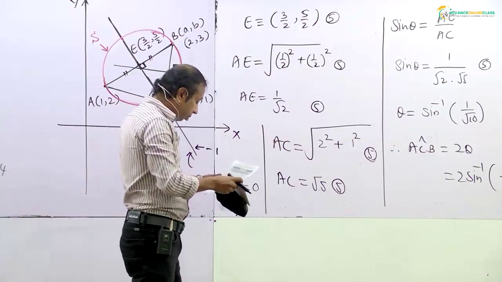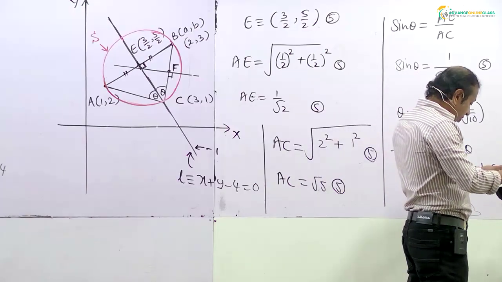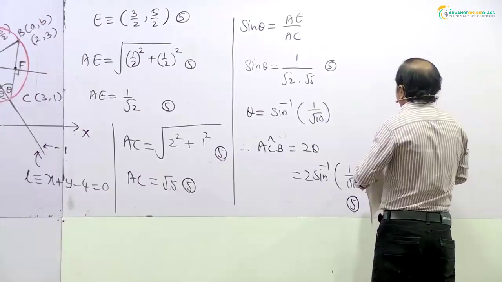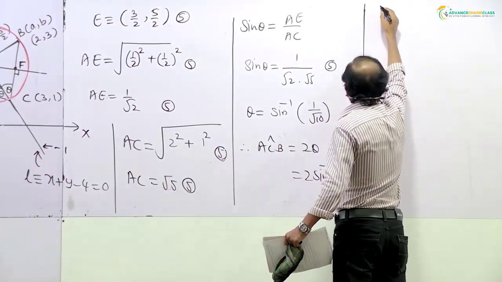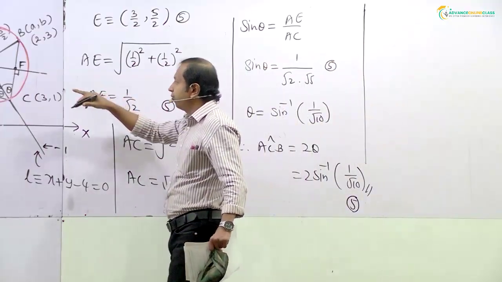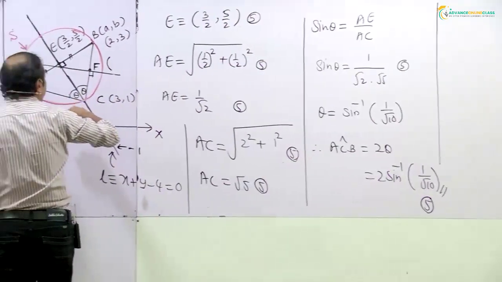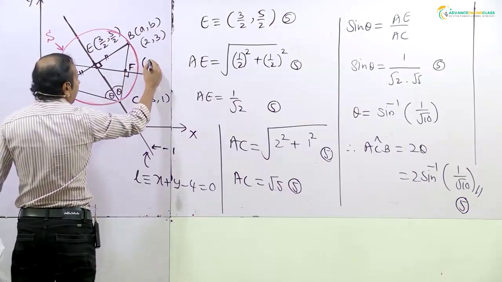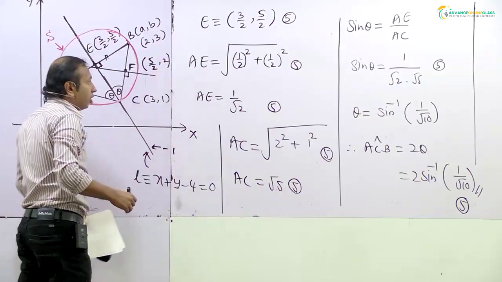Okay, write it like this. Let the midpoint of BC be F, capital F. Then tell me how to find the coordinates of the midpoint of BC. 2, 3, add and divide by 2. 3, 4, 2. Then F is what? 5 by 2.